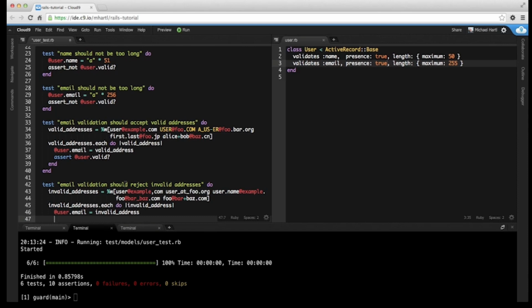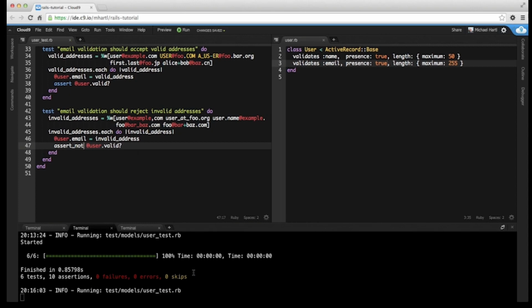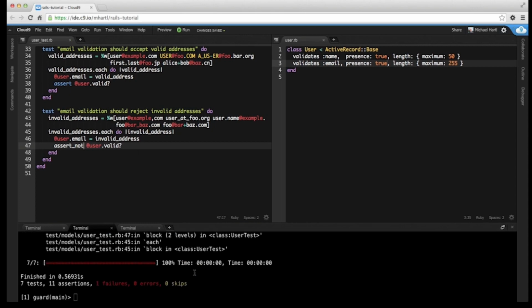And then assert that this user is not valid. Right, so I want to do assert not at user.valid. So this should be red. All right, we've gotten to red, so now this is where we have to take up the challenge and actually put a format validation in here.